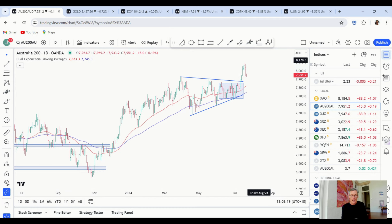The flip side of all this, and it's always a case of not just looking at what could go right, but what could go wrong. So what's the flip side? What could happen to derail all this? There's always a possibility that this is a false break. Whenever you get a breakout, there's always a possibility that breakout doesn't stick and prices come back. Sometimes it's referred to as a bull trap. So with a bull trap, we get the breakout, all those who want to be bullish start buying, and then the price comes back down and the bulls are trapped. They end up covering their positions and the market falls away again.